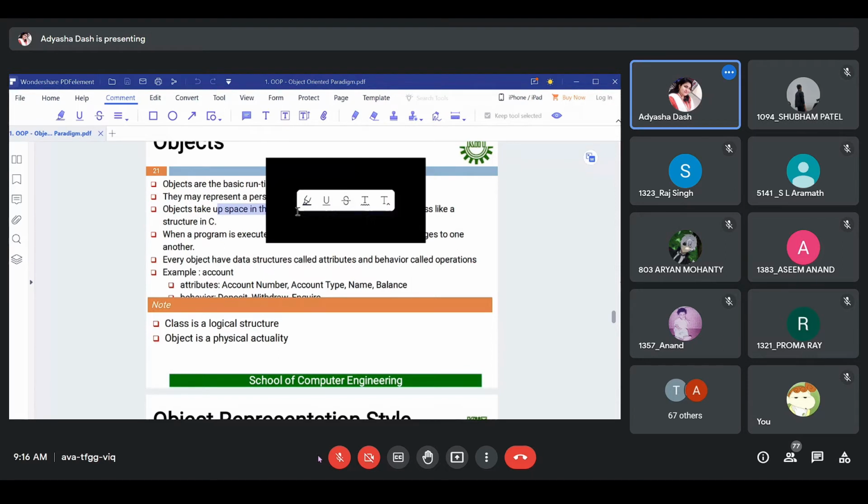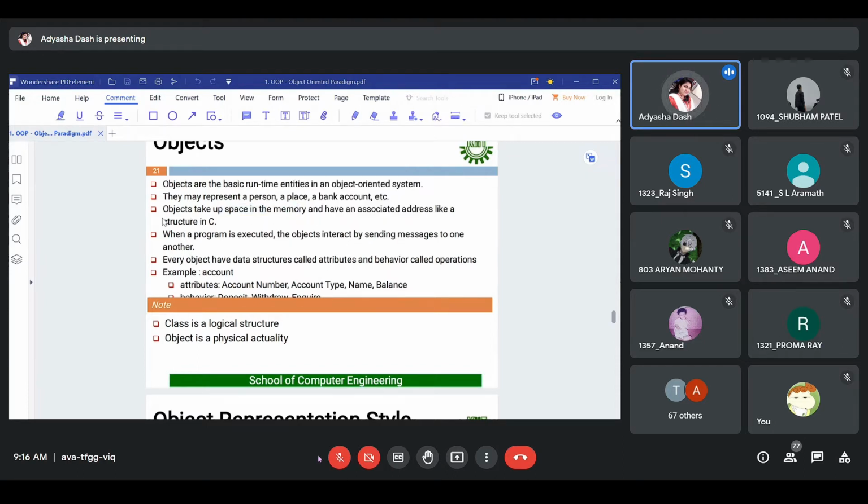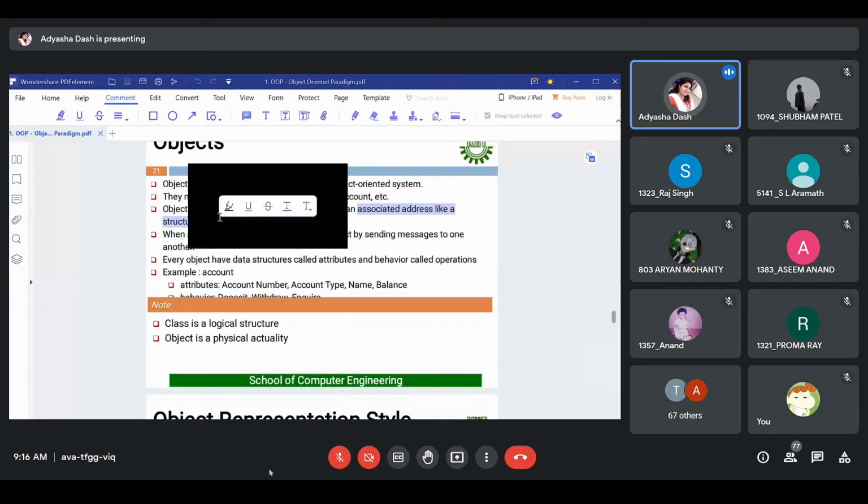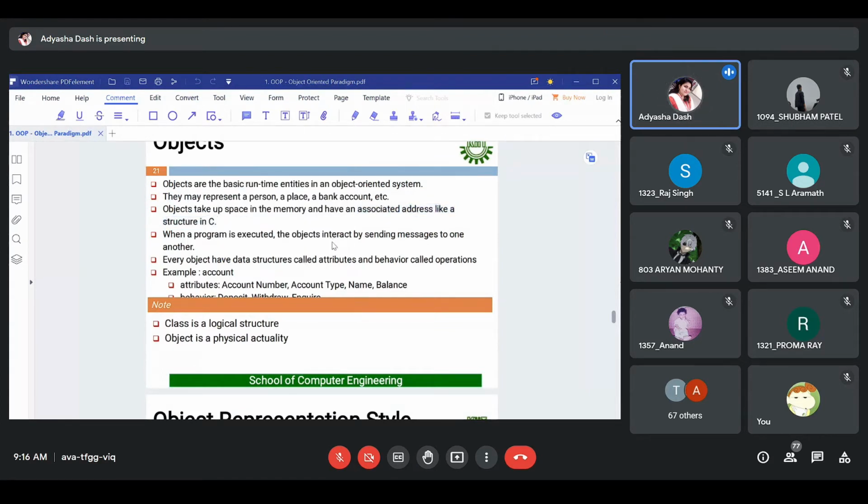For these objects the memory gets allocated, and they have some associated address like the structure in C. So some memory address will be associated with the object. So this is the important concept.